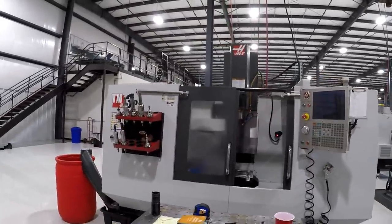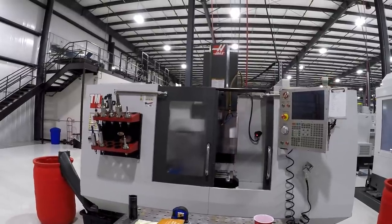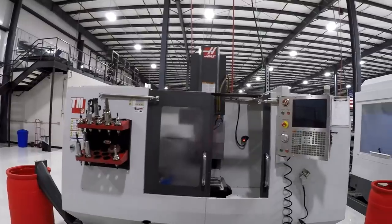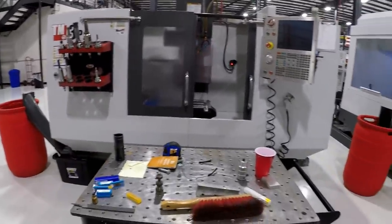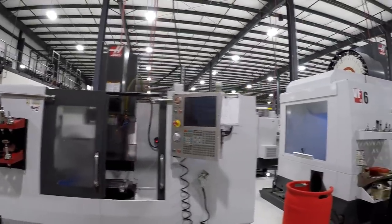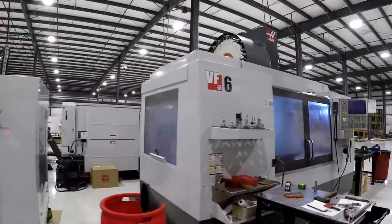One thing that we noticed is every machine that we've bought, the first thing that came about was it didn't have the bed space that we need. We were always limited on space with the small TM3 all the way to the VF6. As soon as the VF6 got delivered, we wish we would have went with the VF12. So that'll come up later in the segment on the CNC.